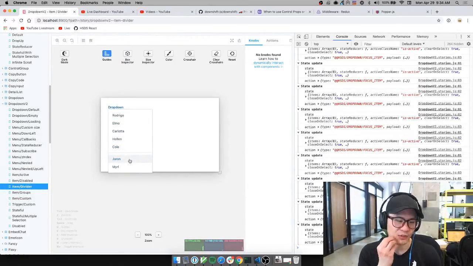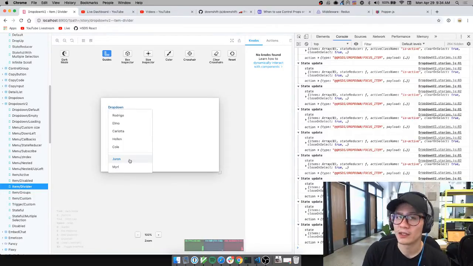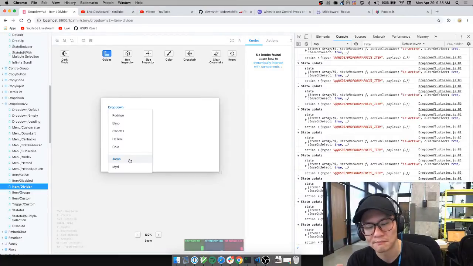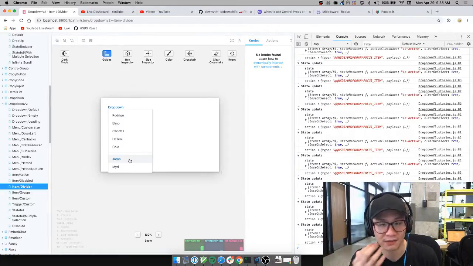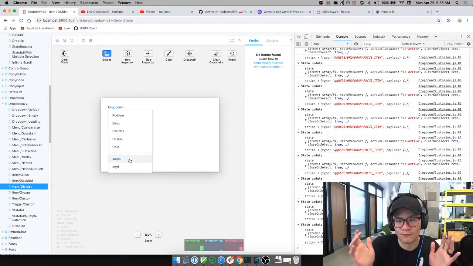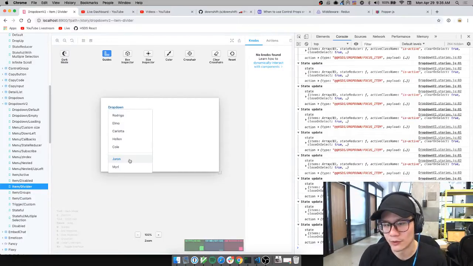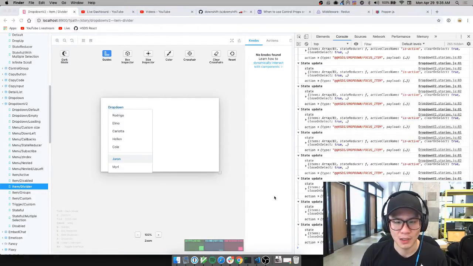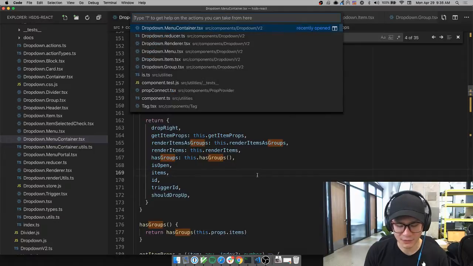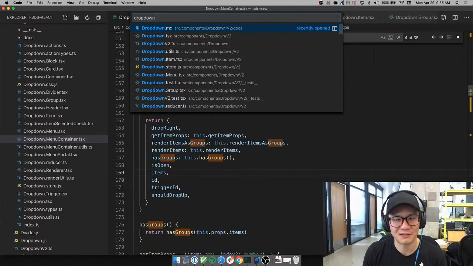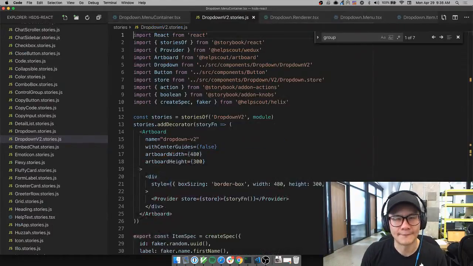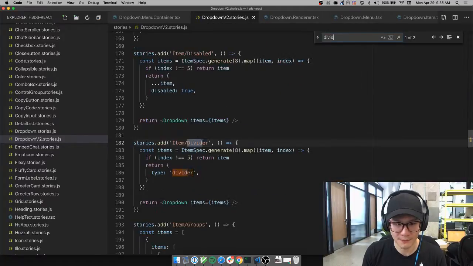In previous libraries like Bootstrap or whatever, the way that you would inject a divider is to basically have a presentational empty li with a class of divider or something, and then you get your visual divider. For Dropdown v2, how do you add dividers? Let me see if this feels good, because it's been a while. Divider.